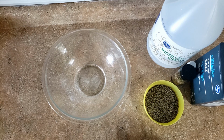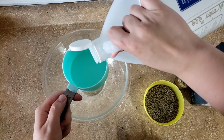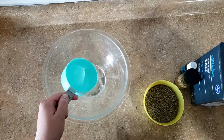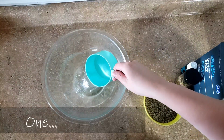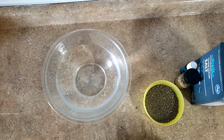The first thing that we're going to do here is gather our ingredients. To make this wash, you're going to need vinegar, water, salt, and herbs and essential oils of your choice. The ratio that I use for the vinegar and water is 1 part vinegar to 3 parts water. So I take 1 cup of vinegar and then 3 cups of water.